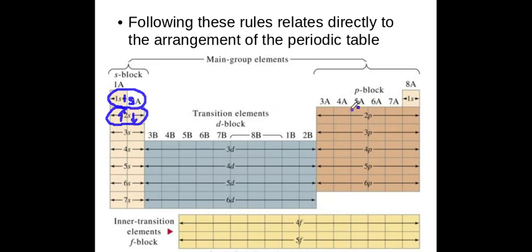And then you have to start filling up your p subshell. So we know that a p subshell has 3 orbitals to it. They're kind of funny looking circles here. So you can relate the quantum tree to the periodic table. Each one of these can hold 2 electrons. I'm going to follow the proper Hund's rule in that we should put 1 in each one before we pair them.